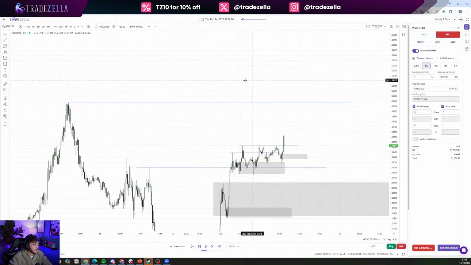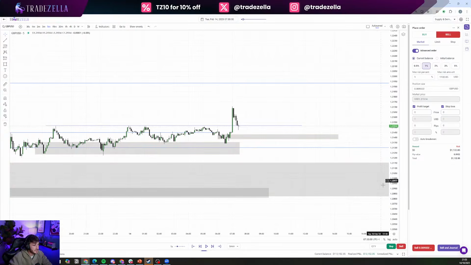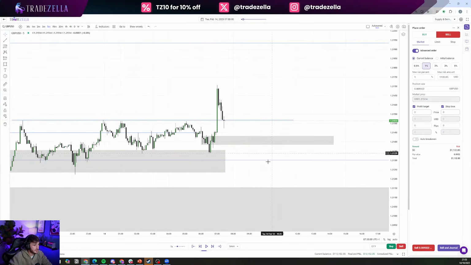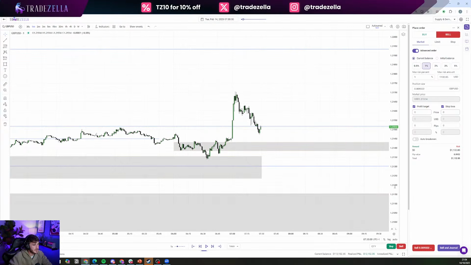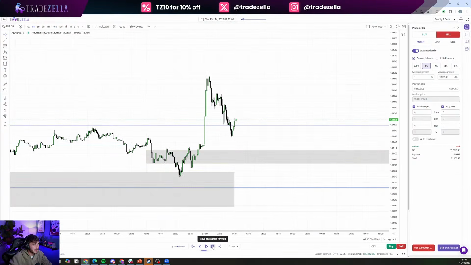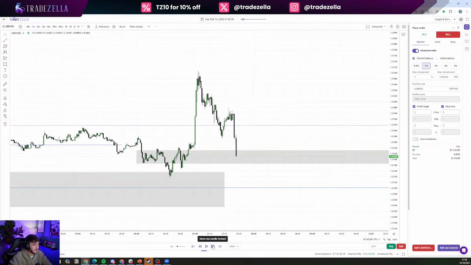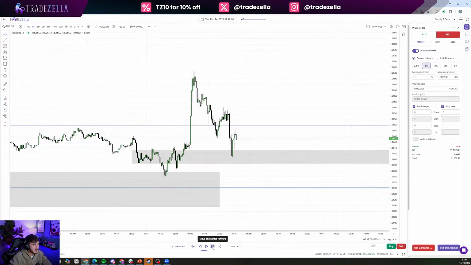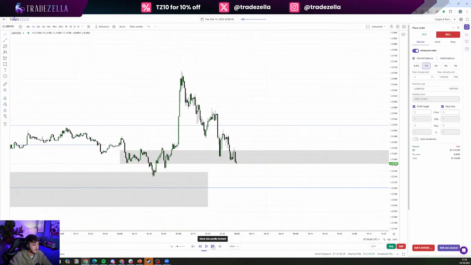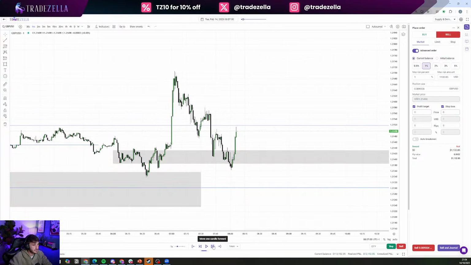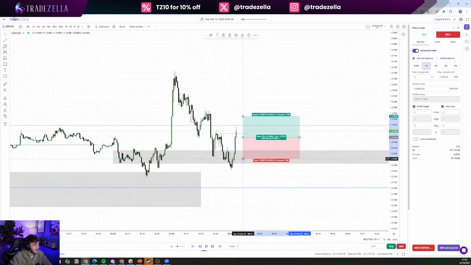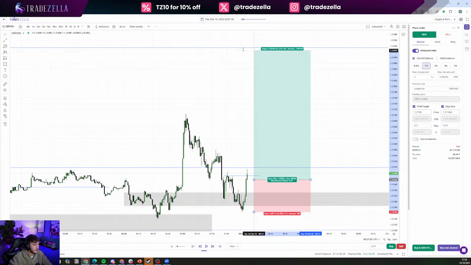We could look to take something to this high. Let's have a look what we've got here, right? We do have a nice 5-minute area here. So this is a 15-minute area, so we want to enter on the 1 minute. So we're going to wait for confirmation on the 1 minute if we can tap back into there. Okay, so we tap back in. We need some confirmation on the 1 minute for us to get into this. Okay, there's our confirmation. We closed above this recent swing high. So now we can possibly get back in around here. Stop loss, TP. We'll hit buy.